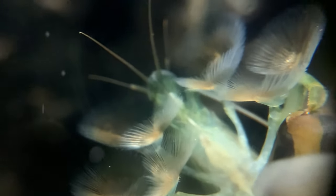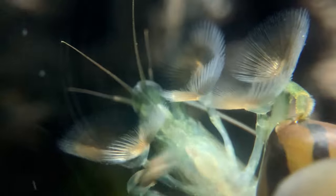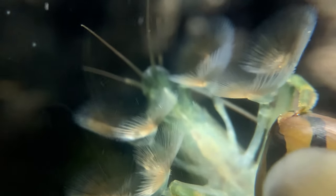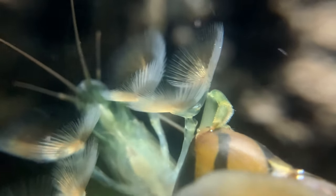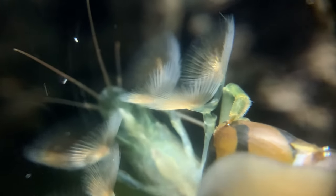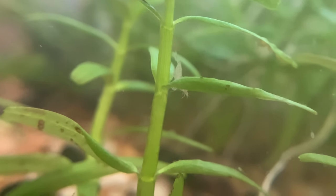I've been getting clearer and clearer pictures of the bamboo shrimp and their fans that they use in order to feed themselves, and it is truly a remarkable feat of evolution. It's so interesting to look at the various appendages and how they're different between the bamboo shrimp and the cherry shrimp — we'll revisit this a little bit more later in the next episode.